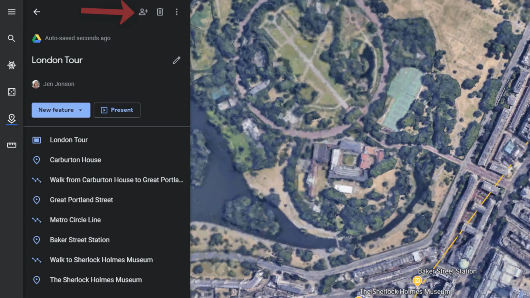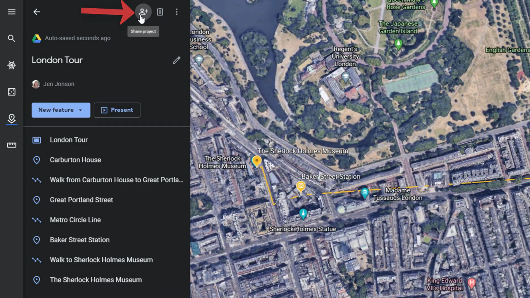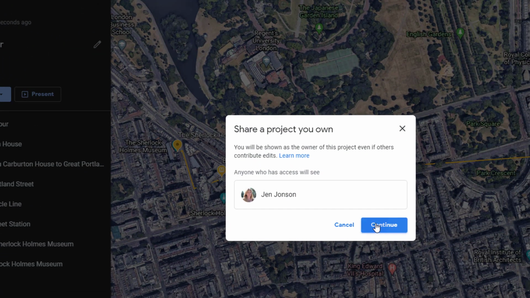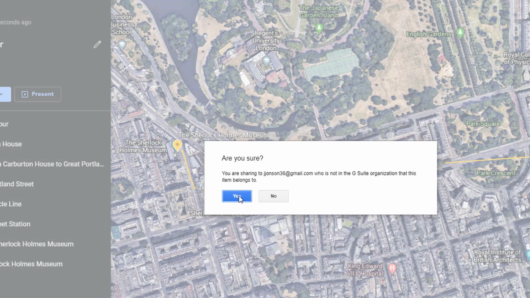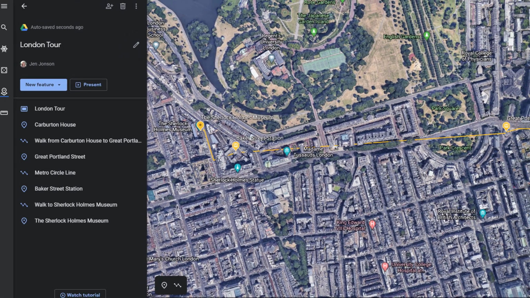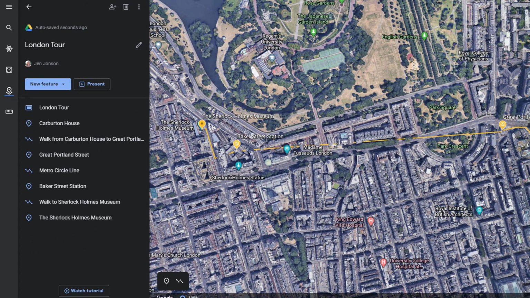If you need to share your project with a collaborator, click the Share icon, and you will share the project with others just like you do a Google Doc. Make sure to coordinate with your partner if you plan to work simultaneously. I did not see updates my collaborators made live or instantaneously. I had to refresh my browser to see their changes.